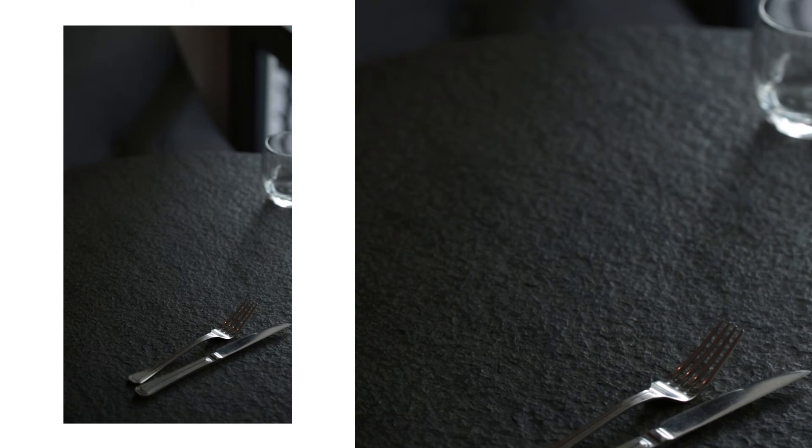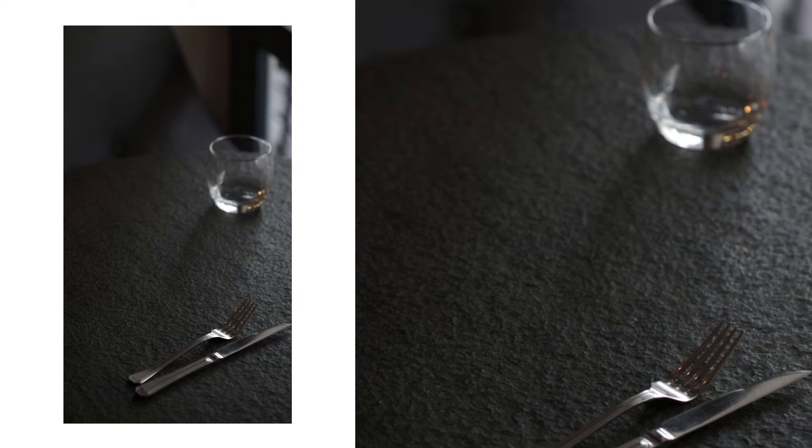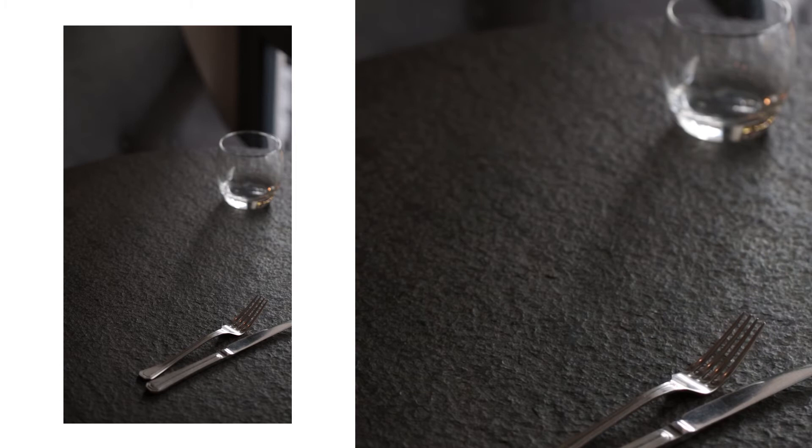See how nice that shadow is coming from the right? This is because of the surface — if it were glossy, that's not what it would look like. I always ask for some sort of side dish: bread, butter, cheese — just anything to populate the table with. In this case I asked for a salad, but I didn't realize there's already a salad on the plate itself. Look how similar they are. As soon as I saw that, I knew I wasn't going to use that extra salad.